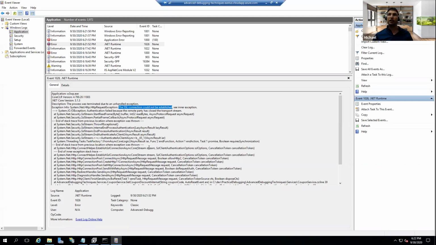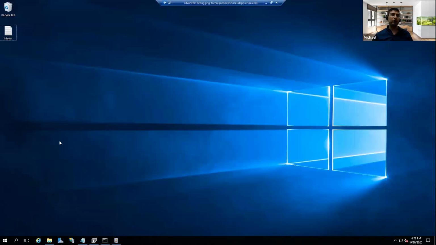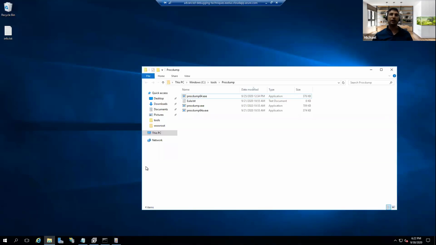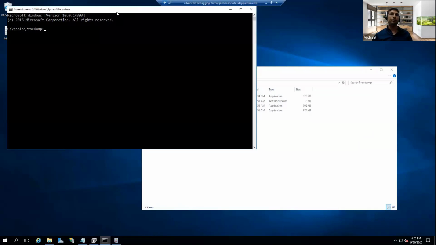So one of the things I can do is to capture a dump file. A dump file contains the entire memory heap of the process, and we should be able to see that information. So let's do that. And there are many ways to do that, but I'll show you the way I recommend in these cases, which is by using a program called ProcDump. It's a free program, part of Sysinternals tools, and you can download it if you Google it.